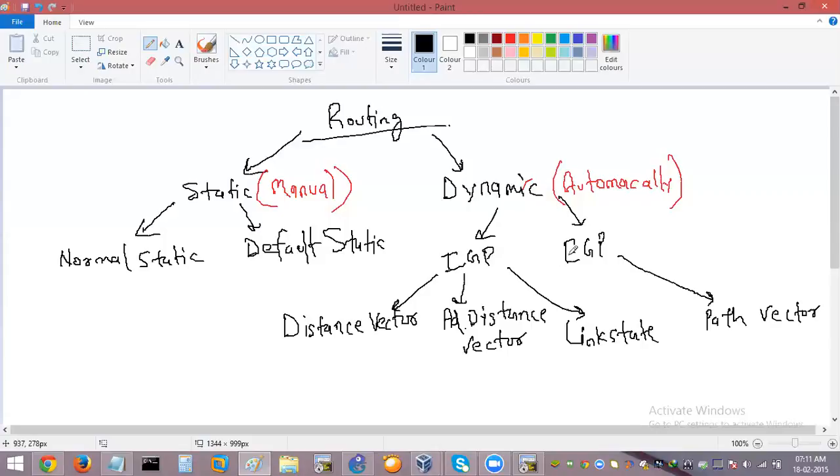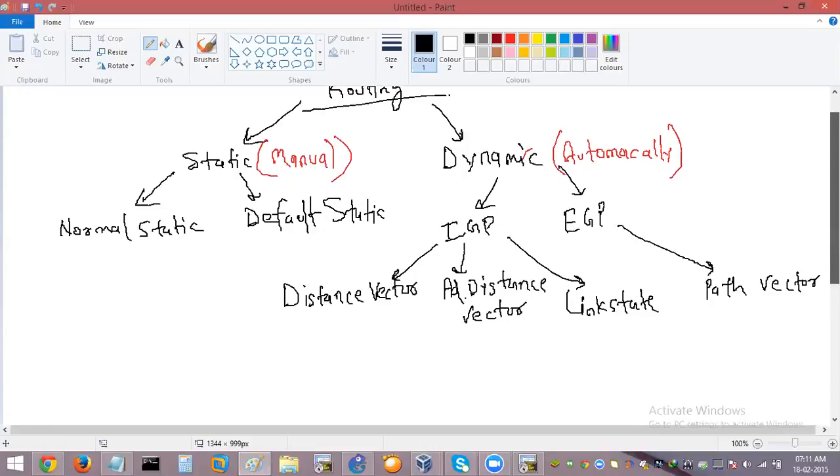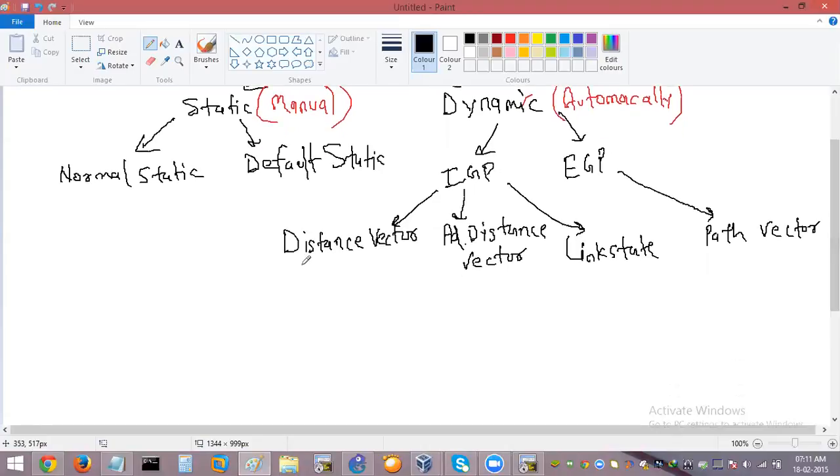Okay, so you must be familiar with what are the IGP protocols and what are the EGP protocols from your CCNA classes. IGP and EGP. IGP stands for interior gateway protocol, and EGP stands for exterior gateway protocol. IGP are the protocols that work within the same autonomous system, and EGP are the protocols which work between 2 or multiple autonomous systems. So I'll come to those things after some time.